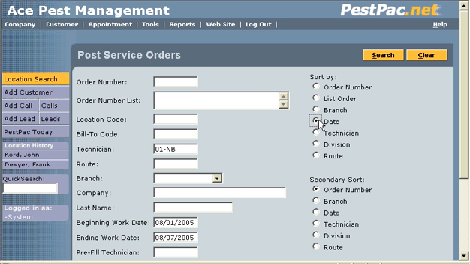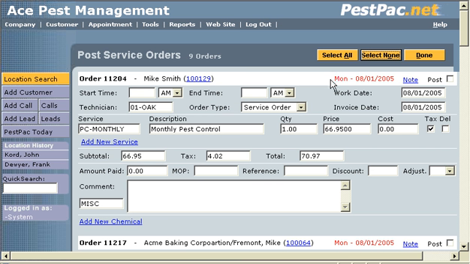After entering the criteria you'll be using, click the Search button at the top of the screen. You will be brought to the Post-Service Order screen. The purpose of this screen is to ensure that any information being recorded in PestPack matches what was recorded by the technician before saving it to an invoice. The start and end time are essential in tracking how efficient a technician's route is. The values entered here are used on multiple productivity reports throughout PestPack.